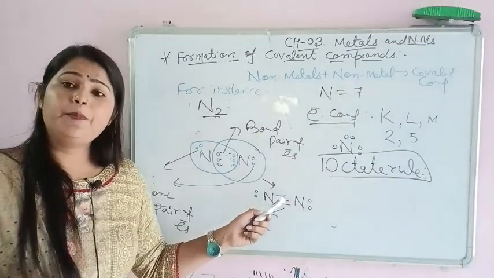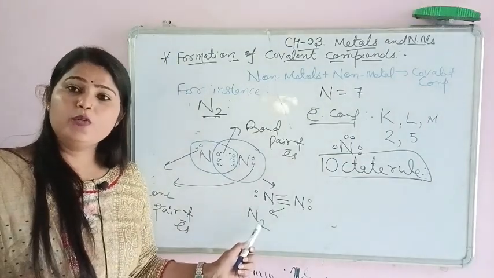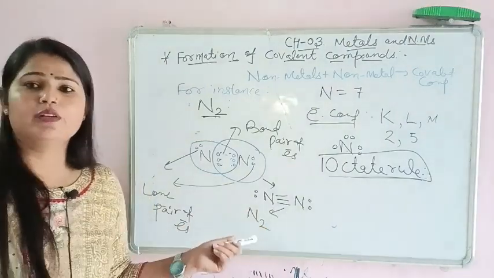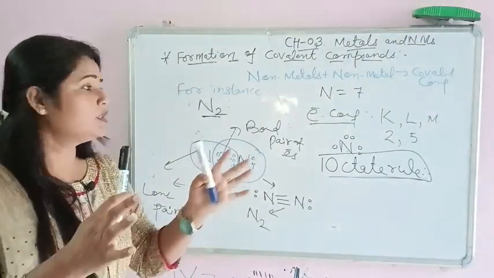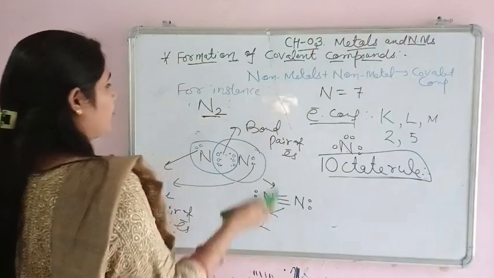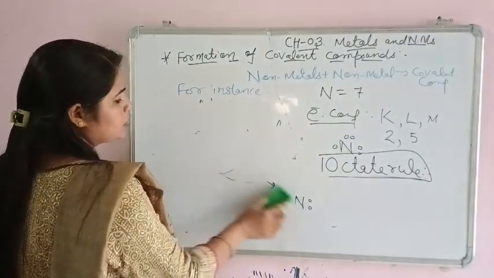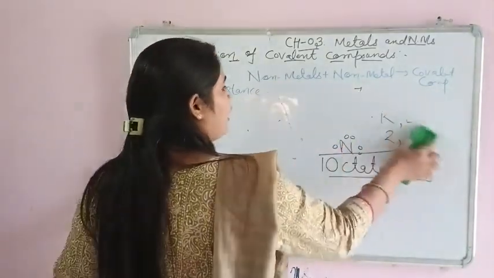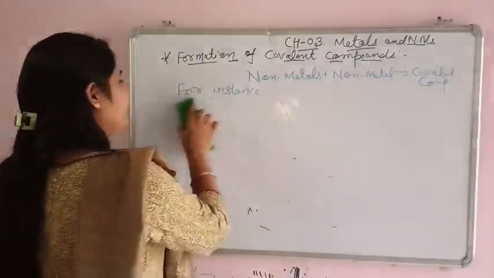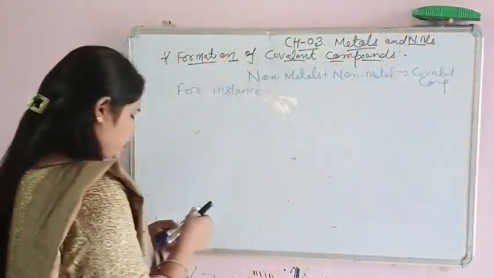So here triple covalent bonds are present in N2, and this is the formation of the N2 molecule, the nitrogen molecule. This is called a covalent compound. So this is the simple formation of a covalent compound. Let's take one more example of a complex compound. This question is mostly asked in your exam, so you have to prepare this topic, formation of covalent compounds as well as ionic compounds. So one more example we can take is CH4.